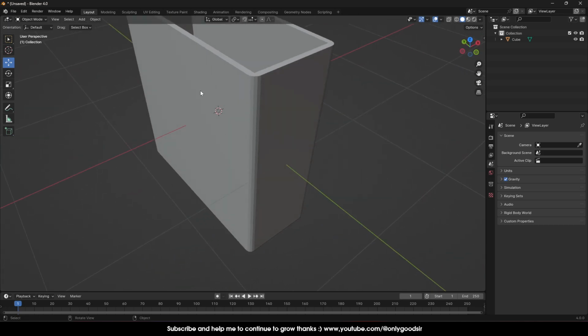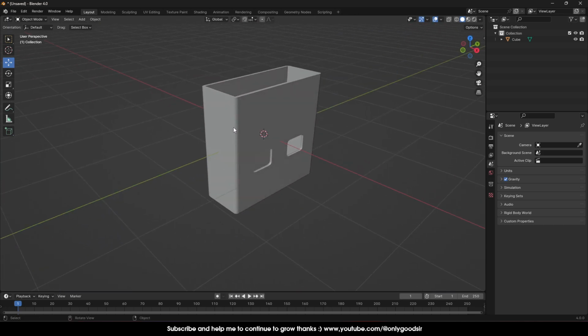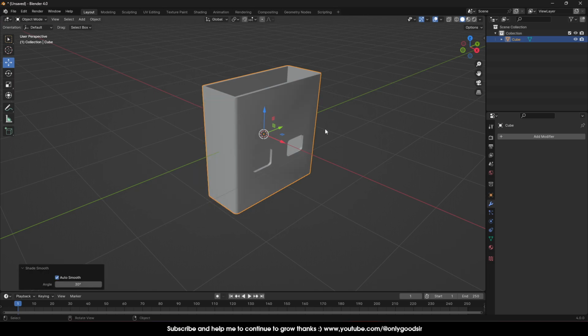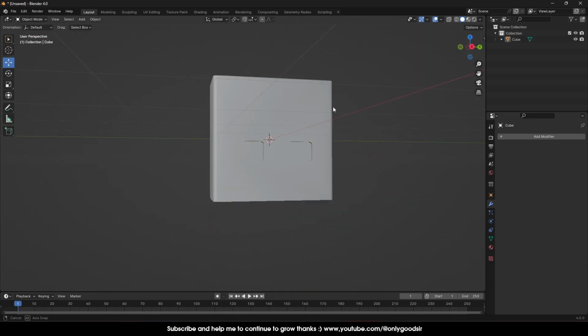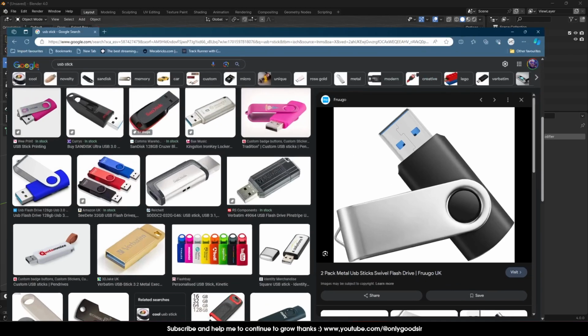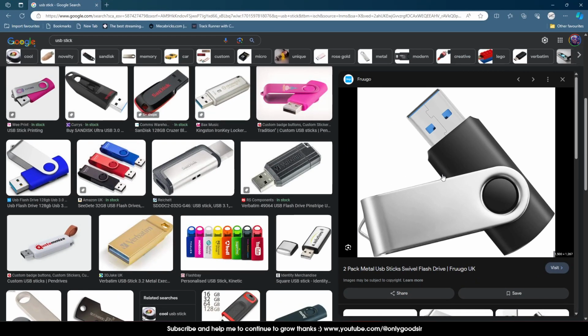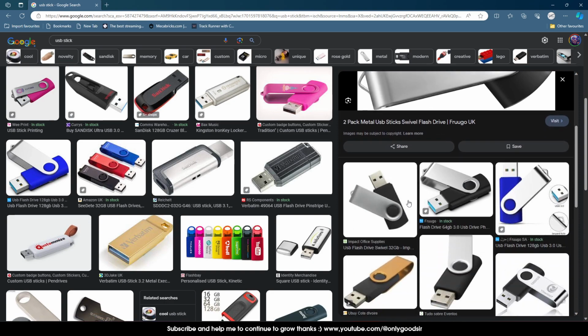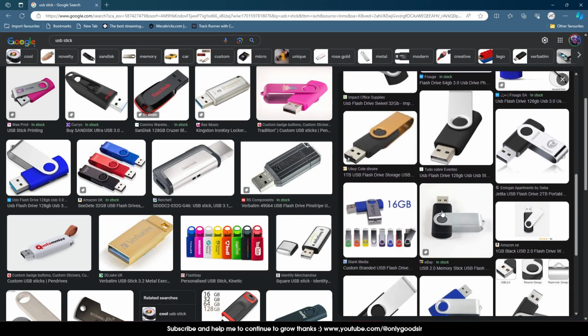Now, are there holes on this side too? I don't know. I believe there are holes on both ends, but I'm not sure.